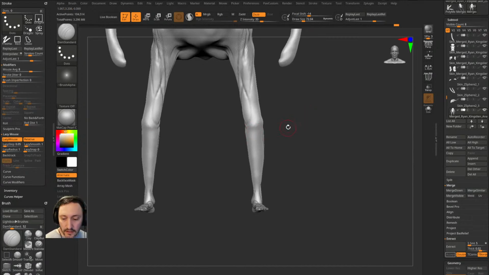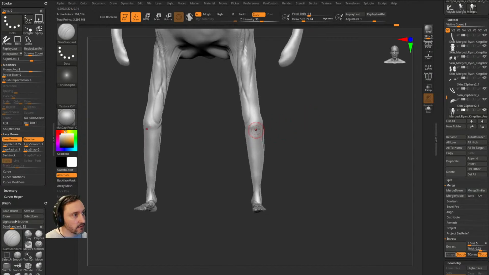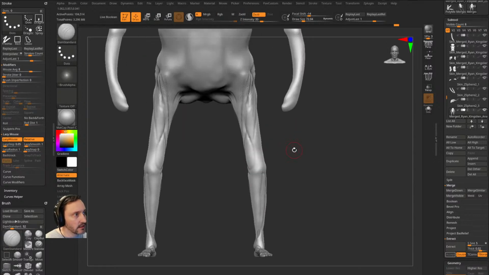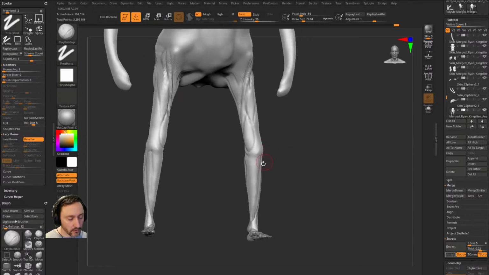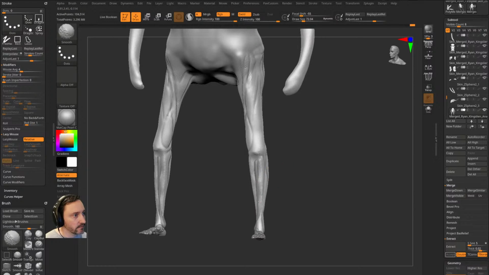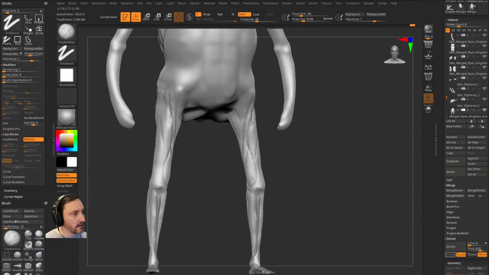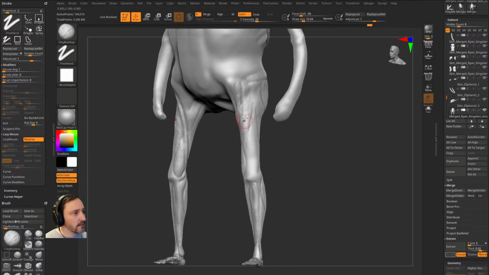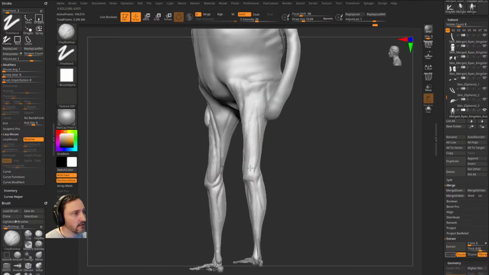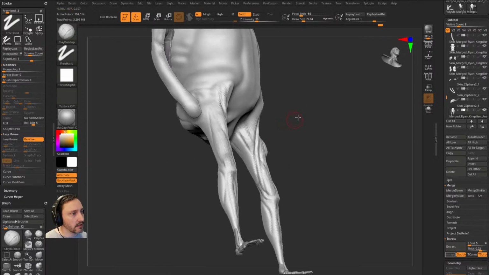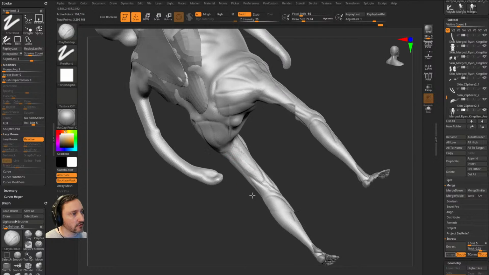And then the tibialis anterior, which is kind of going to swing across the muscle here. So just major muscles. And then the bone from the tibia, it's going to be your shin right here. That's going to flatten out too. Nice. So we've got that all dialed in, and now you can separate these muscles out if you want to. You already know how to do that. You can drag, you can Z-sketch muscles, you can do whatever you'd like, but at least you've got those muscle shapes here working.